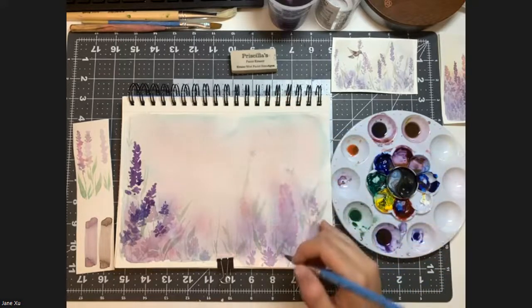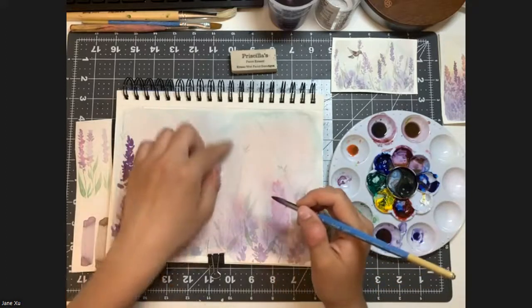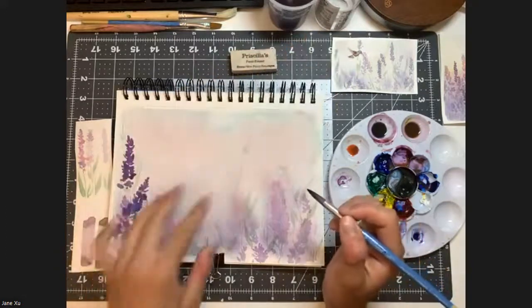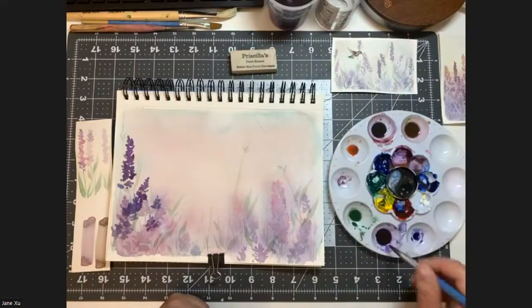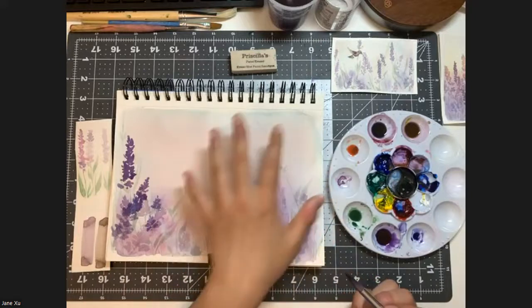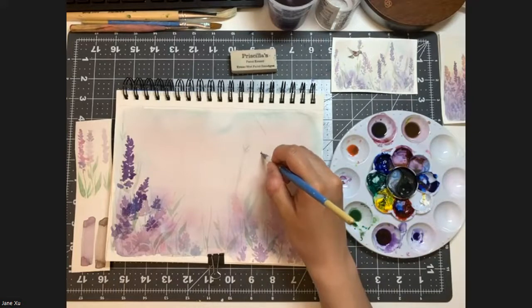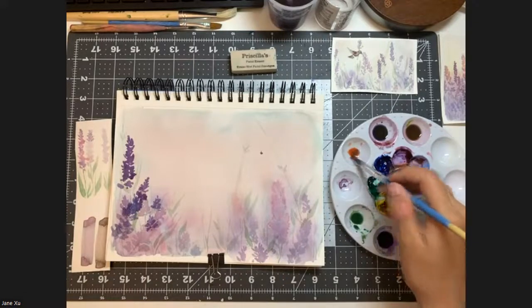Now I'm going to move on to this side. And I'm going to leave this space mostly empty because I want to put the bird there. If we cover it, then the stem is going to go through the bird, or the flowers to go through the bird, which is okay. But for now, we're going to leave this empty and have the flowers go mostly on this side. Adding some red. Maybe I'll take some of this orange.